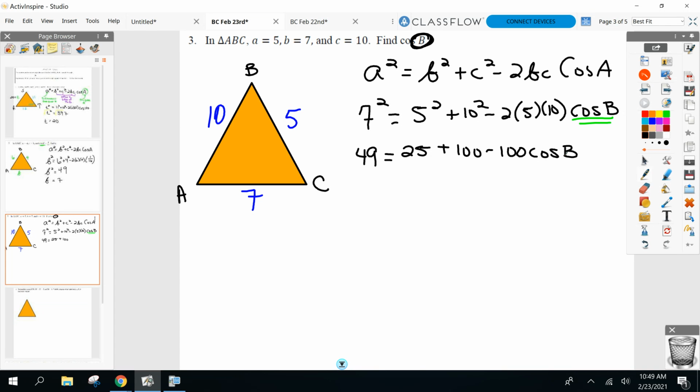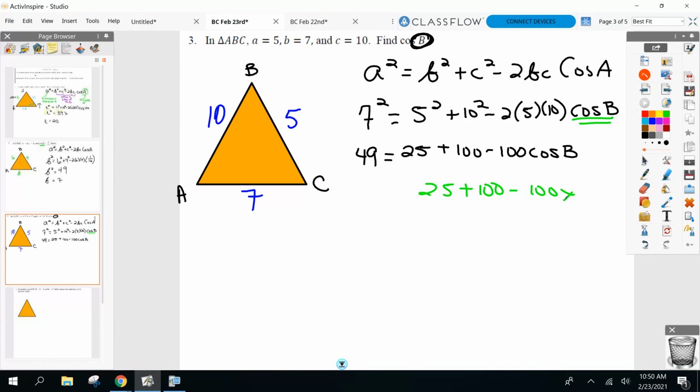All I did was square the numbers. That's it. All right. You cannot combine those 3 numbers on the right side. I cannot do 25 plus 100 minus 100. Here's why. I'll make it very easy on you. If you had this written down on your paper, 25 plus 100 minus 100x, are you going to combine all 3? Heck no, you're not going to combine all 3. You can't. One's got a variable, the other 2 don't.